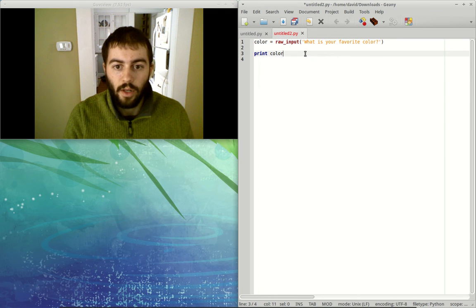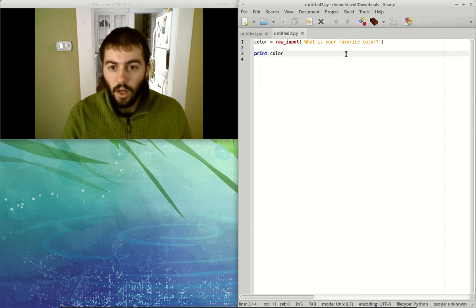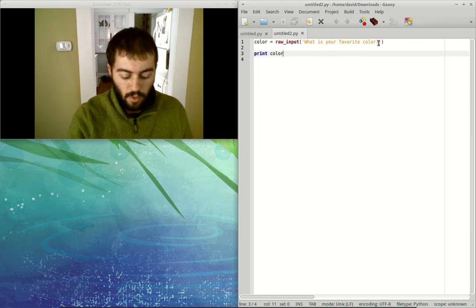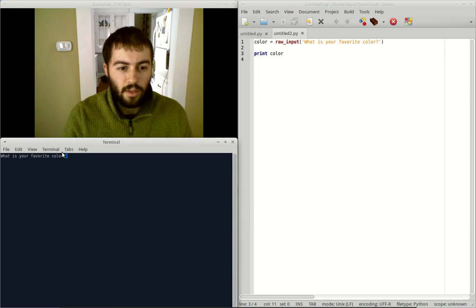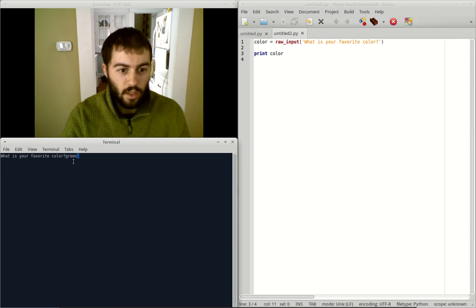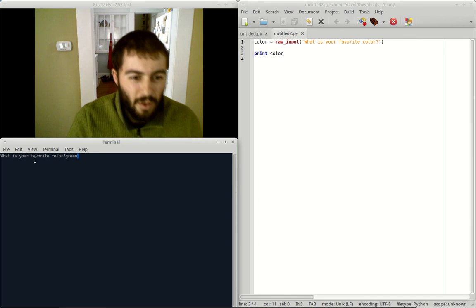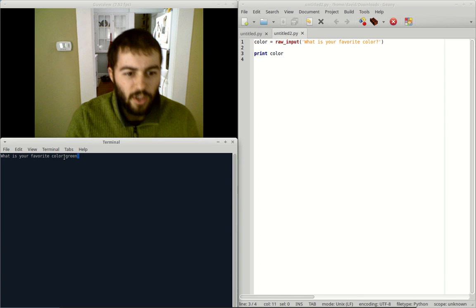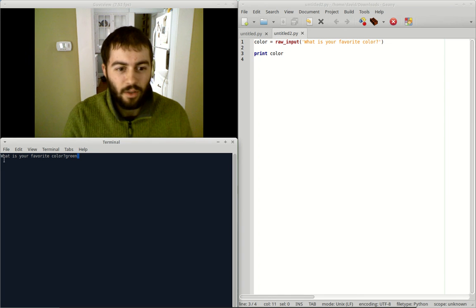So if we were to print the color variable here, and run this again, you may have noticed the format of this isn't so great, right? We have what is your favorite color, and then the color, green, goes right afterwards, and the question mark right next to the green doesn't really look too good.